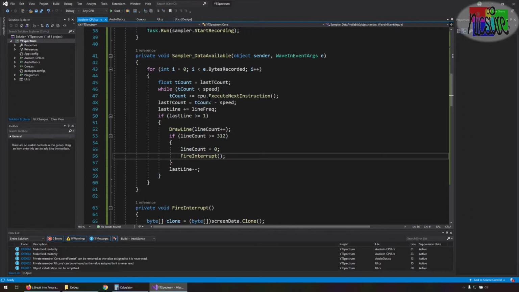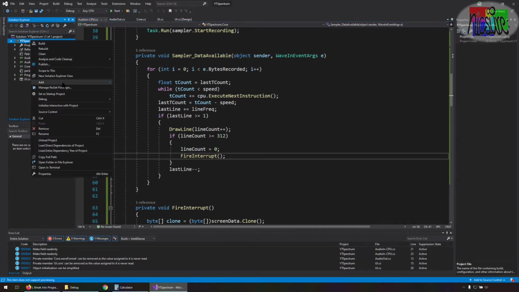The way this thing executes, when this function is called, it's going to execute a bunch of instructions and then it's going to return. Then there's going to be a pause. Then it's going to execute another bunch of instructions. But if I'm trying to detect key presses, and I press the key and let it go during the pause, and if you hit a key fast, that could very well happen, the key up and key down event will occur inside the pause between the two calls to this function. And thus the Spectrum emulator isn't going to see that key press. So I'm going to need to buffer the key depressions. And I think the way to do that is just to set up a simple int buffer. So that's what I'm going to do now.